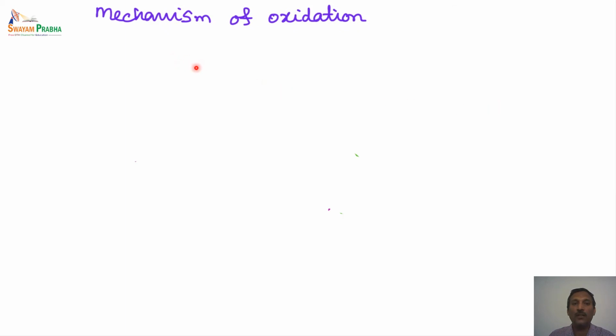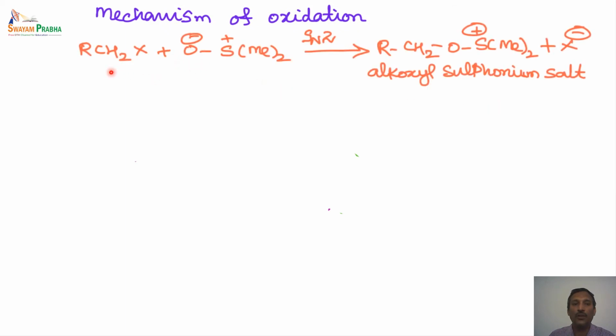Let us look at the mechanism by which the reaction proceeds. So this is basically like an SN2 type mechanism. The dimethyl sulfoxide is polarized towards the oxygen because oxygen is more electronegative than the sulfur. So the sulfur is having delta positive charge, or positive charge remains on the sulfur, and oxygen is having the negative charge. So this nucleophilic oxygen can attack this particular carbon, and X is the leaving group. So the rear side attack of this particular nucleophile happens on this particular alkyl halide.